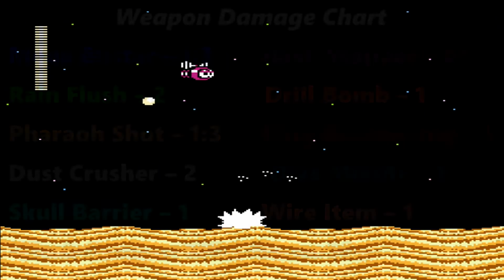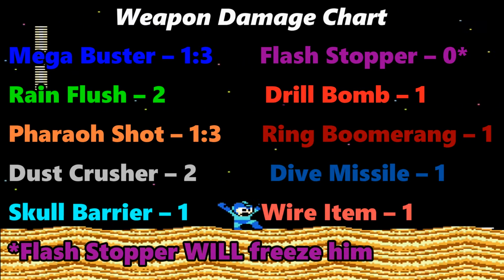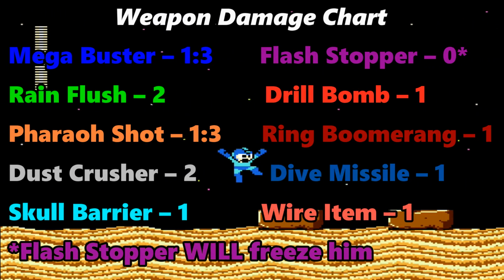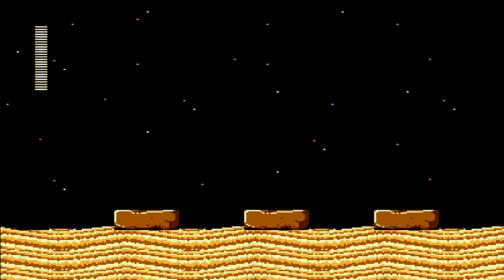Back to Pharaoh Man. His weakness is the flash stopper, because being that he is designed to be in dark surroundings, the intense brightness of the attack causes him to be stunned for long periods of time. The flash itself doesn't actually hurt him, but it leaves him completely open to any other attacks. As you can see, pretty much anything else does normal damage to him.